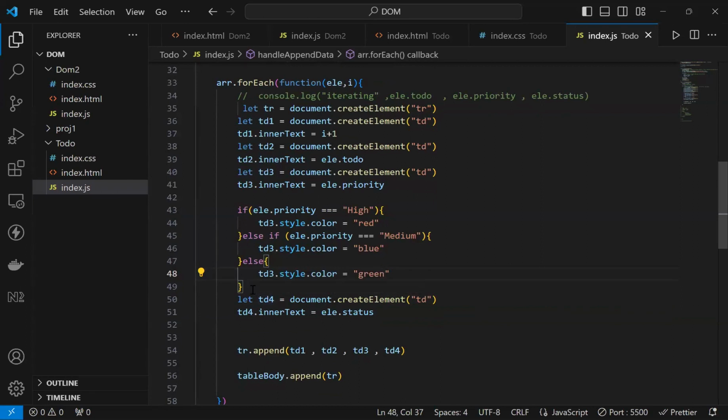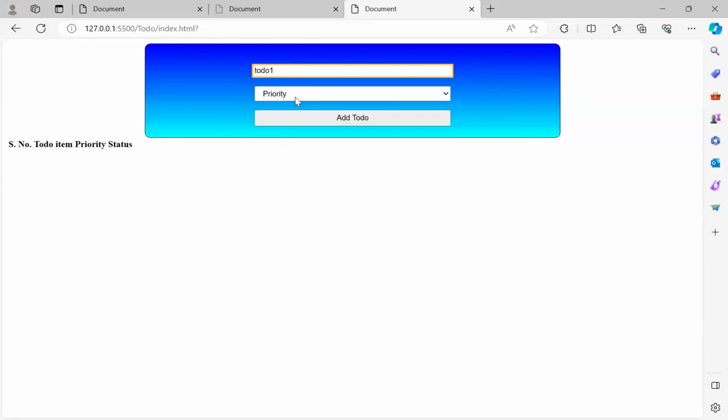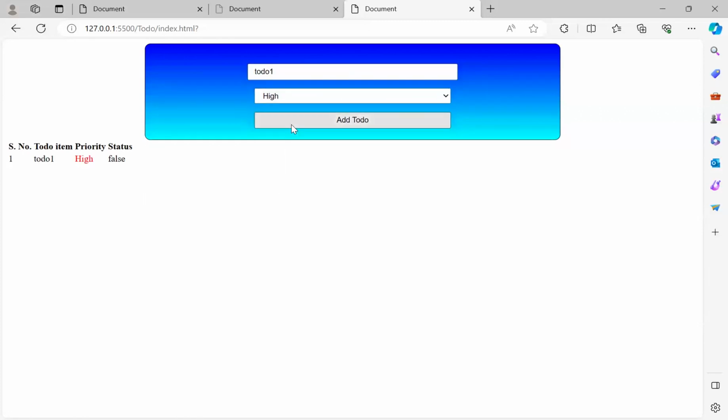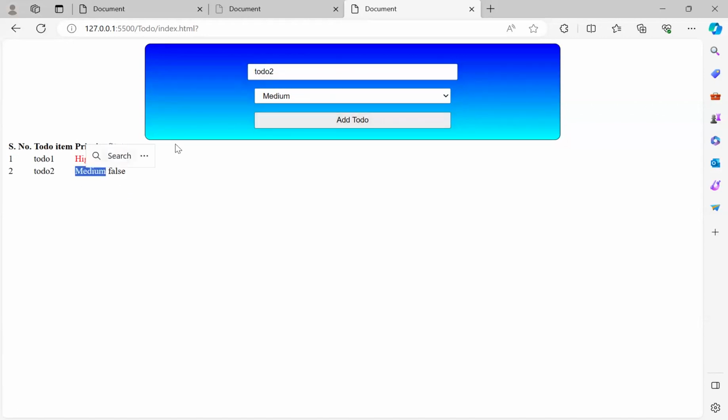Right, so basically what we are doing is we are checking the element property, if it's high, we are giving it a color of red, blue or green based on that. Let's go and see. So let's say I'm adding to do 1 and I'm giving it a priority of high, if I add to do, I'm getting that high in red, right? If I want it in medium and this is to do 2, if I add to do, that thing is getting in blue, right? And if I want it in low, and this is to do 3, I can add it in that way. Right? Yes, Santosh. You can go and write margin padding there itself.